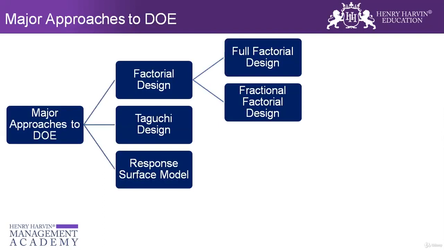Okay. So there are major approaches to design of experiment. First is the factorial design. Then we have Taguchi design, and then we have response surface model. However, as I said, in the black belt training, we are only going to cover the factorial design, wherein we will cover the full factorial design and the fractional factorial design. So we'll be focusing on the factorial design during our training.